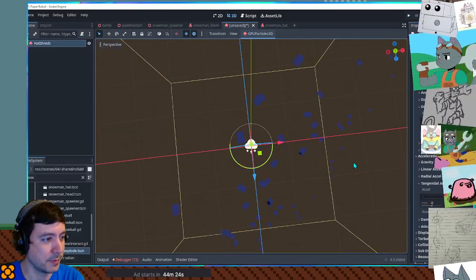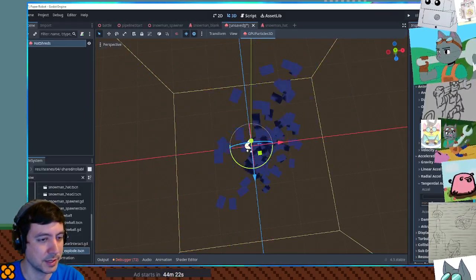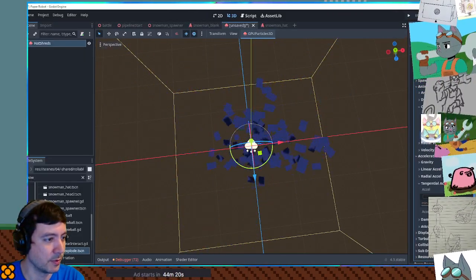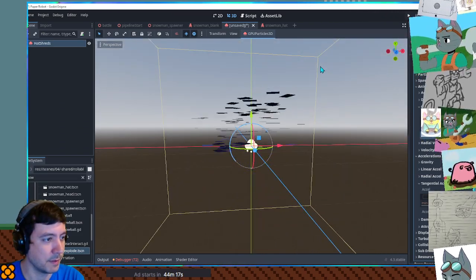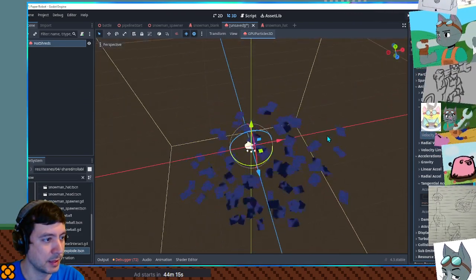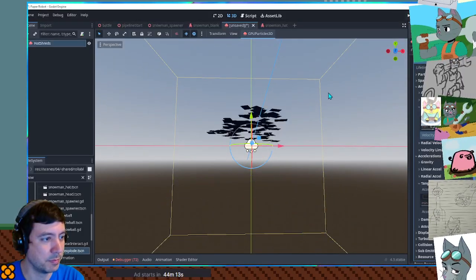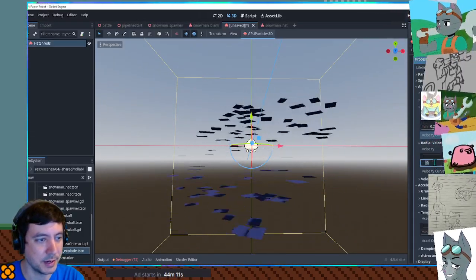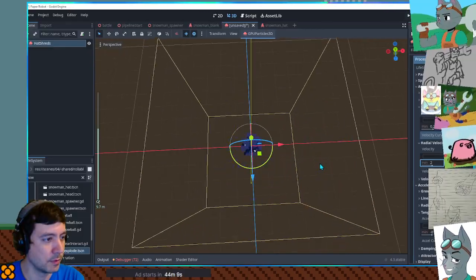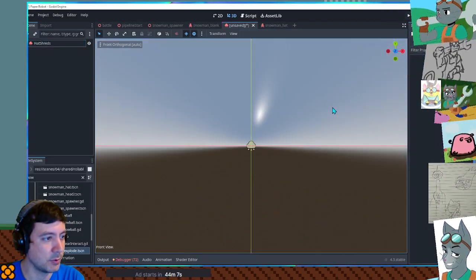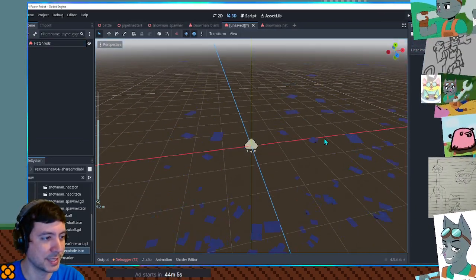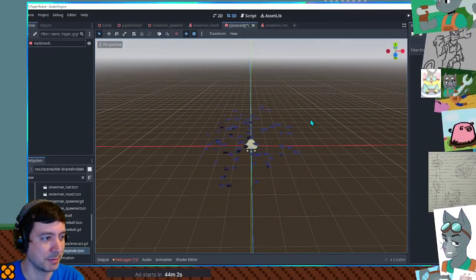Whoa, okay. That does in fact look like it's just spinning around. That's cool, but not what we need. Because if you look at this from the side, it's still invisible. That's the problem.